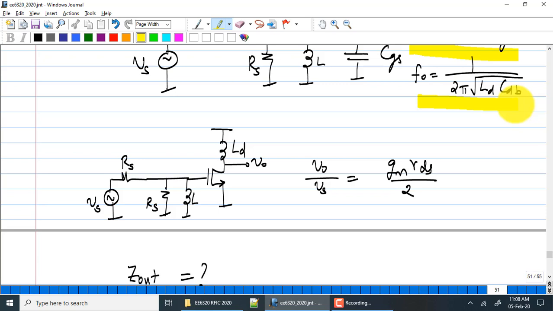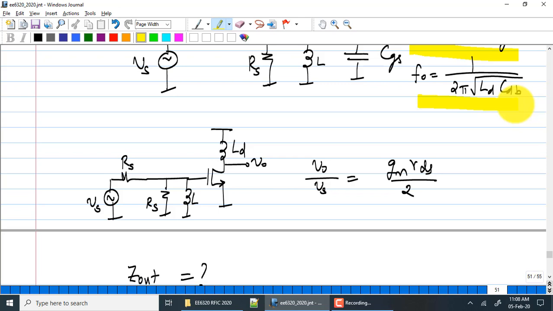And that is very often done because you may want to tune the frequency of operation of the LNA, okay, over a much wider range than what you originally wanted. You may not want the frequency of operation to depend on the parasitic capacitance. You want it to depend on some fixed capacitance that you yourself know, that you yourself put in. Okay, there are various reasons for doing this. There is also a third way.